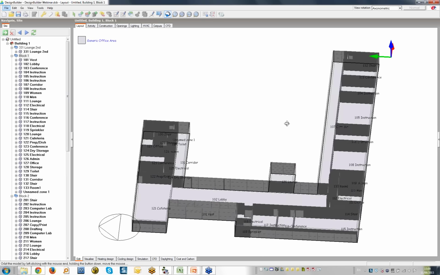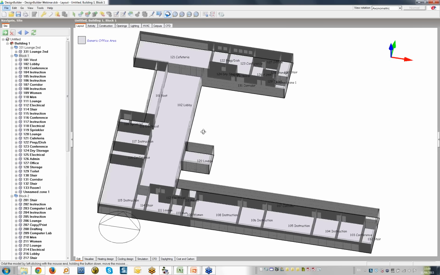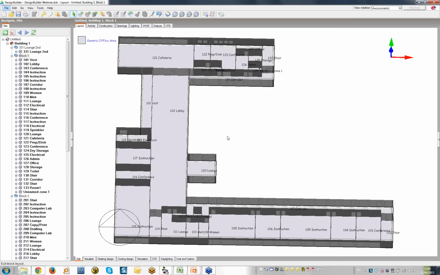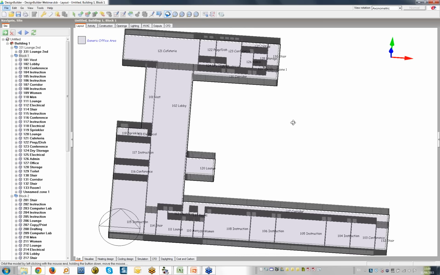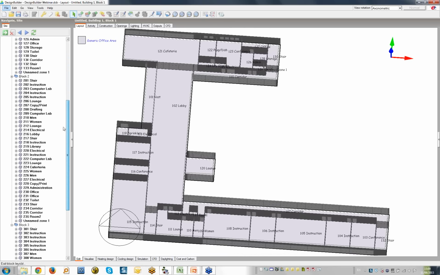In the Navigator panel, you can see how the zones have been automatically grouped into their respective blocks, with block 1 containing all the ground floor zones, for example. This makes it really easy to navigate to a zone on a particular level. Our tests have shown that the new BIM import tools work reliably over a wide range of different models.